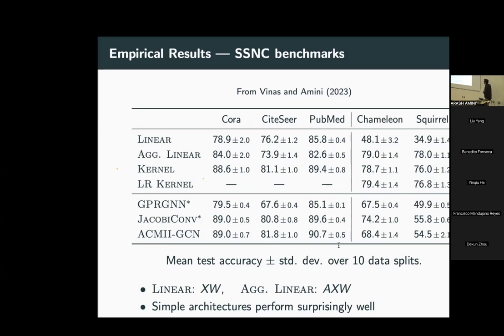But the main point, if you look at Chameleon for example, is that there is a gap between linear and aggregated linear. Aggregated linear does a lot better, and it's actually doing much better than the state of the art as well. These GNNs are very sophisticated. Looking at other ones, sometimes the gap is significant, sometimes it's not. For example, here it's like 82 versus 89. With the kernel approach, you reshape it a little bit and you get very close. So this one layer aggregation basically does a lot of work.